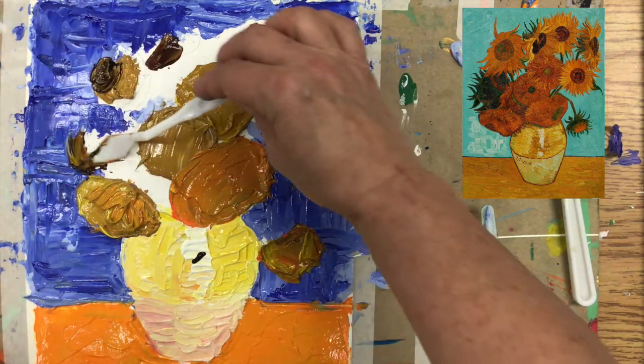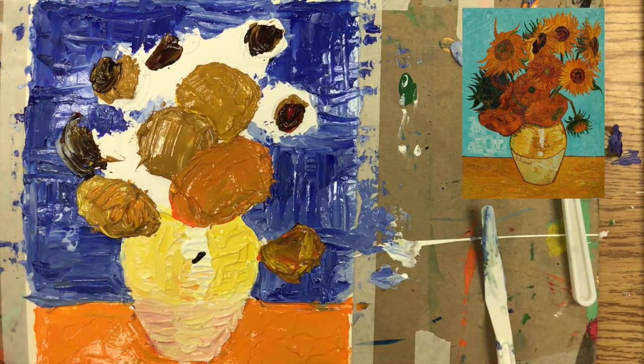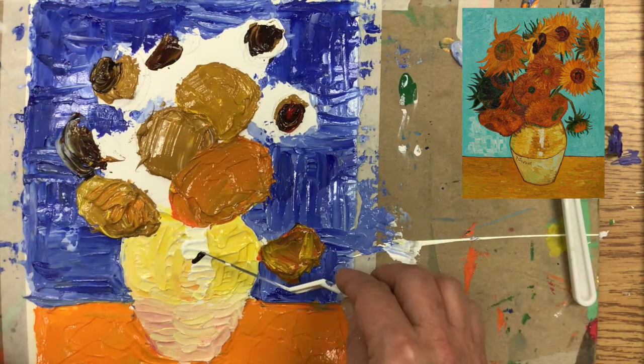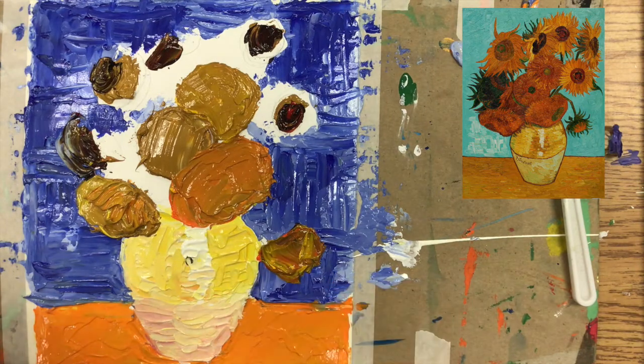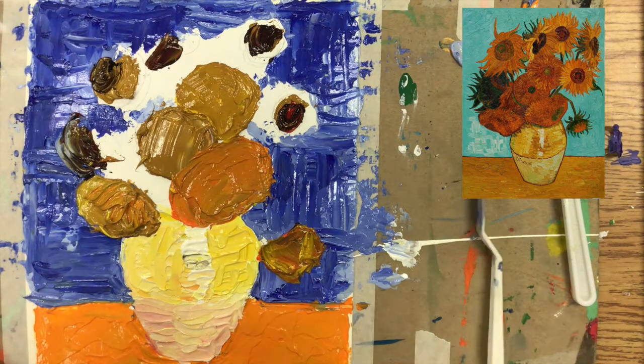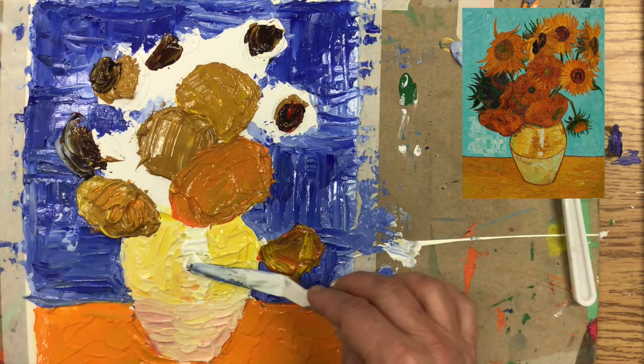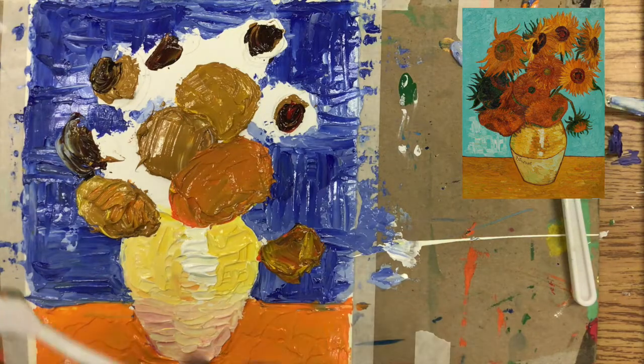Okay, fantastic. So you see how rich it is. Now, just because I show you here, see how easy it comes off? No problem. And then we put maybe even a little bit more white here. But you can do it either now, or later. One way or another.